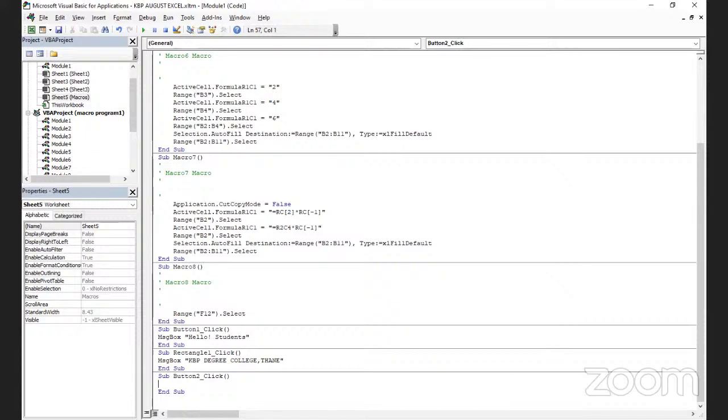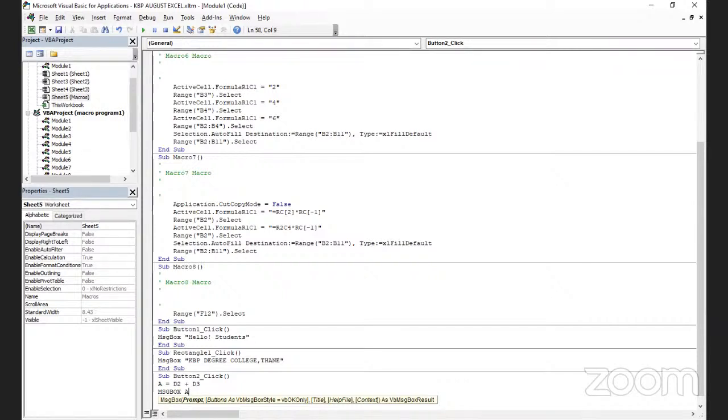Now, if I want to add the two numbers, I say that A is equal to D2 plus D3. If I say MsgBox A, that means I am assigning a value to the message box A. Now, A is equal to D2 and D3, so that should be the value.